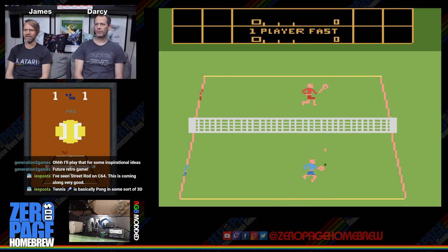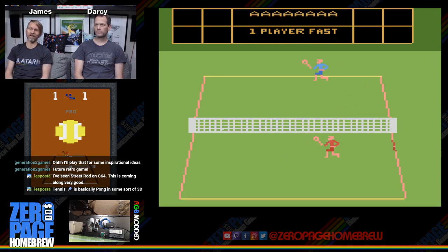Am I playing? I'm not playing. I don't think you're playing. No. And also you can put in your name, for whatever that matters. It's got some music. This one has a shadow on the ball, too. I find the movement a bit more sluggish. I think you can press the button to move a little bit faster.